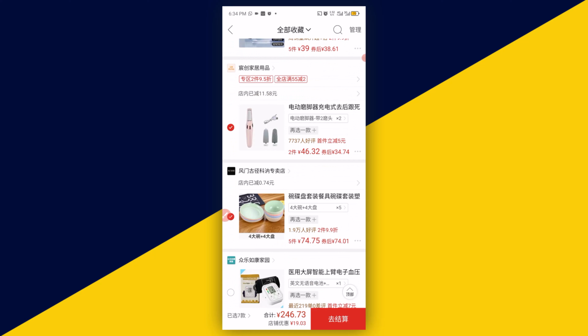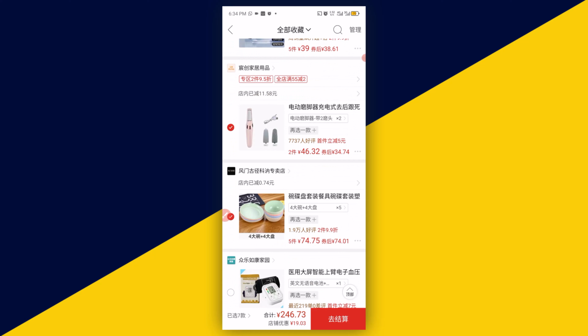Having searched for the manufacturer that you want to pay for, the next thing you need to do is to simply add the product to cart. After you are successful in adding the product to cart, click on here to proceed to your profile, and it takes you right here. Next thing you need to do is to click on here to see all the products you have in your cart. So I'm going to click on here. Then we have all the products right here. So here, this is where you need to select the actual products that you want to pay for.